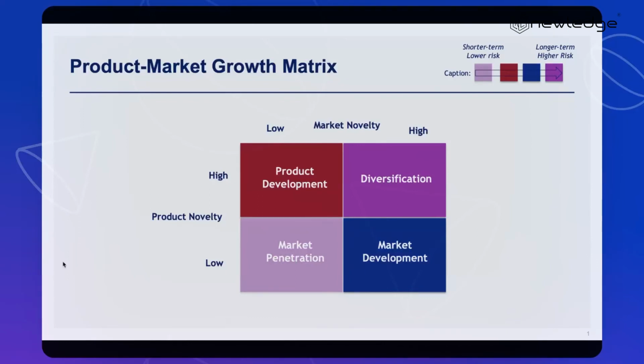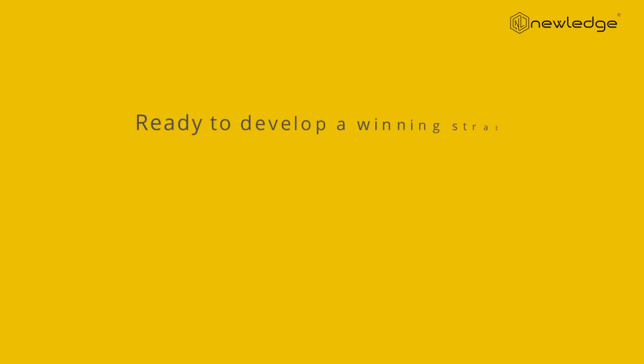Both the products and markets are unfamiliar to our business. On the legend in the top right, you can see the time frame and level of risk for each strategy. Now I'm just following the conventions with this tool. The majority of practitioners claim that stepping out into new markets is higher risk than developing new products. For now, let's leave it at that. But as you know, one of the findings of Newledge was that companies can leverage their existing tech quite well into new markets for great results.